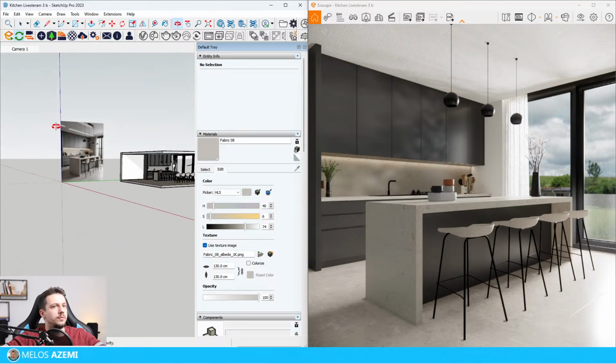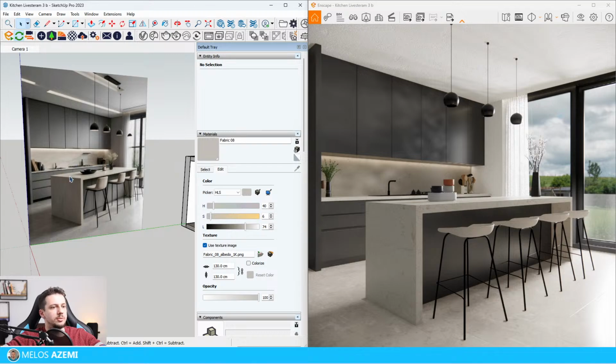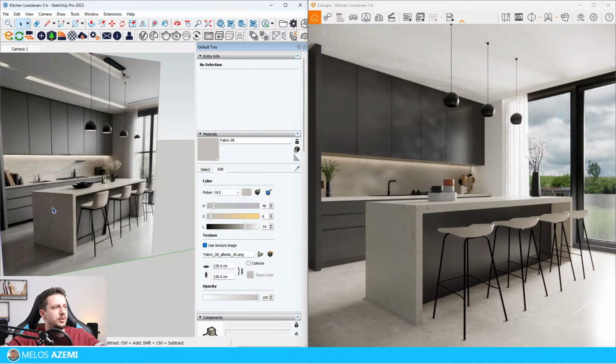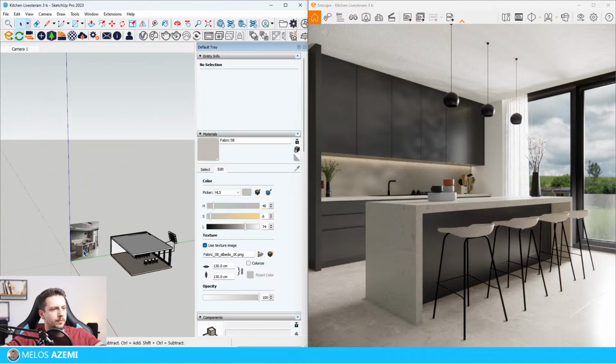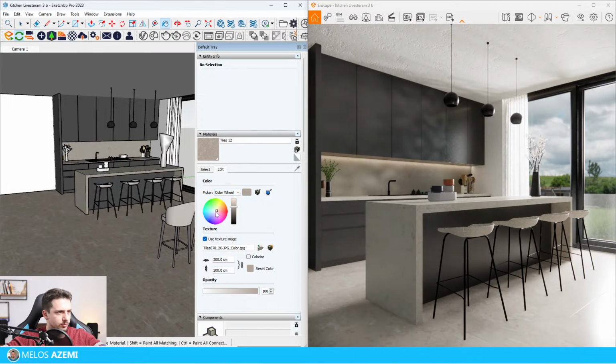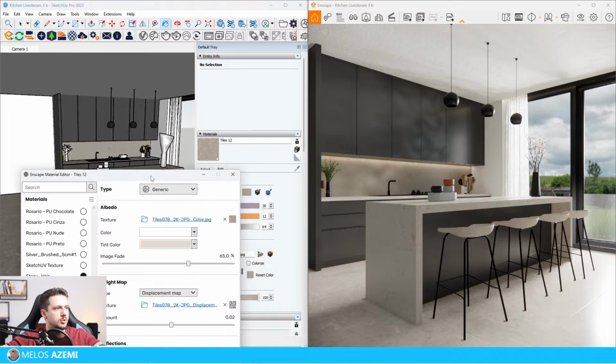I'm gonna have one final look just to check if we actually missed anything in terms of the whole modeling and also the materials. Yeah, the chairs, maybe those are a bit more questionable, but I think they're still fine. Maybe the flooring needs to be a little bit more gray, but I don't think I'm gonna mess around with it too much.